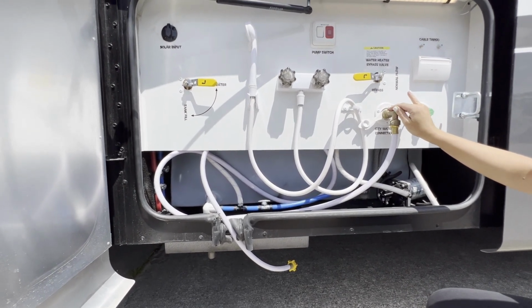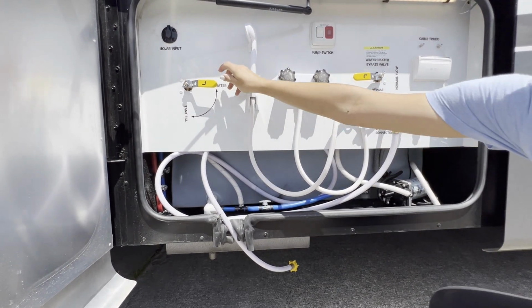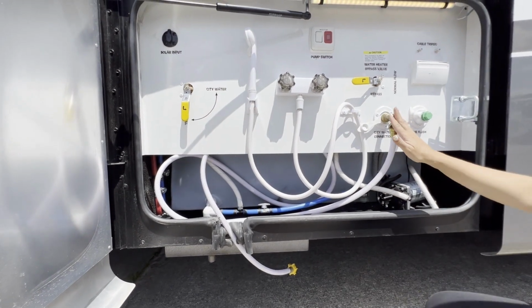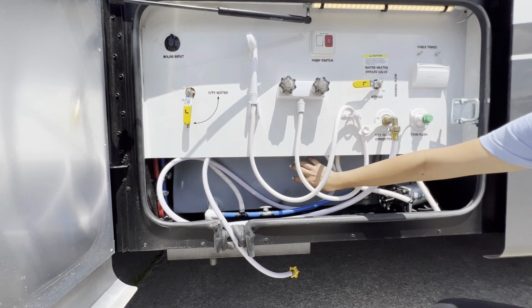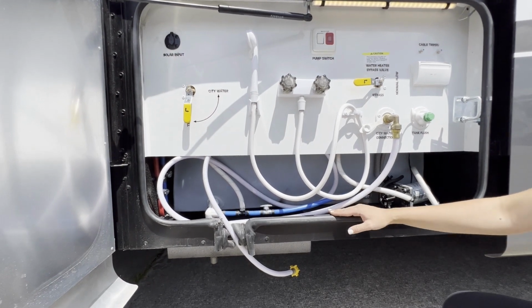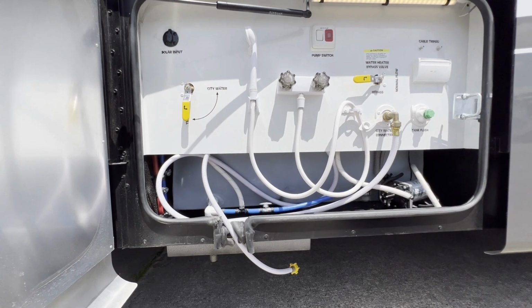The night before I'm about to leave, I want to fill the fresh water holding tank. Drop this in the down position, and while you're still connected here, it will fill this holding tank right here. Always stay with the coach when you're filling. We want to make sure that we don't overfill. And there's a gauge inside to tell you how much is in this. This is 150 gallons of fresh water, so it's a very big tank.